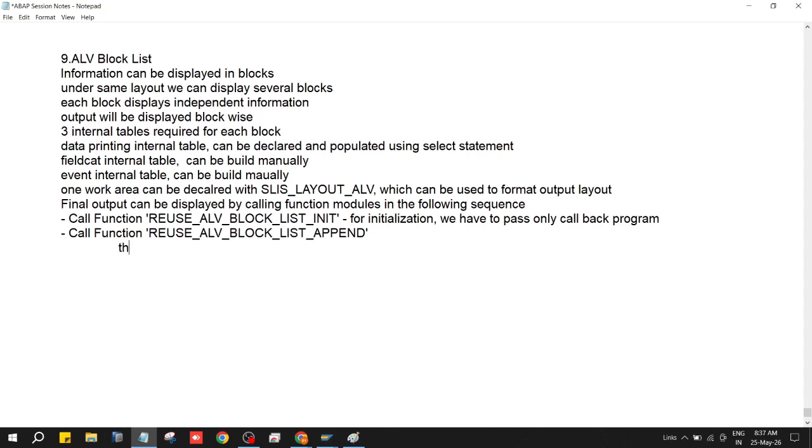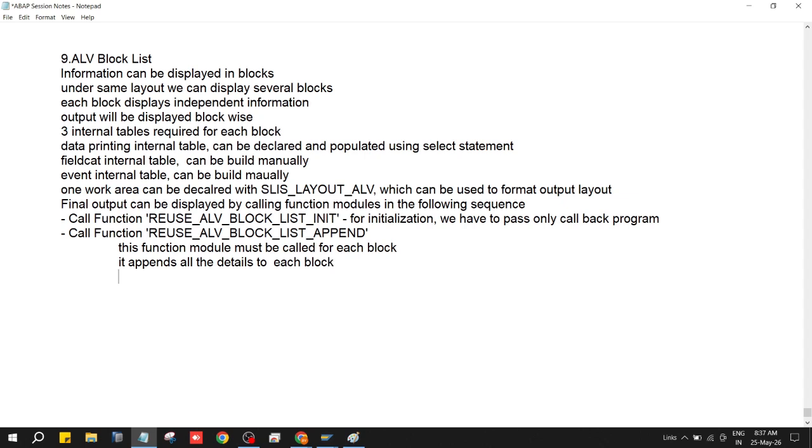This function module must be called, that is, it appends all the details to each block.